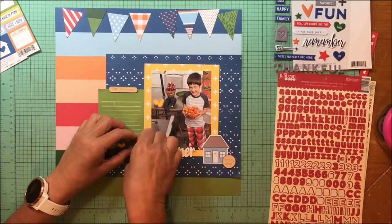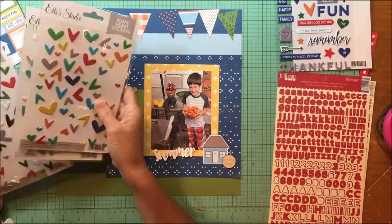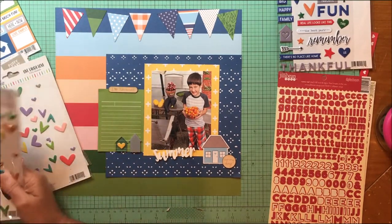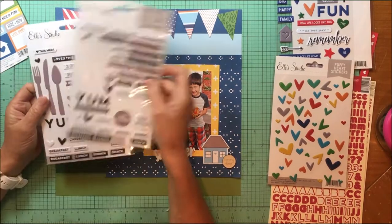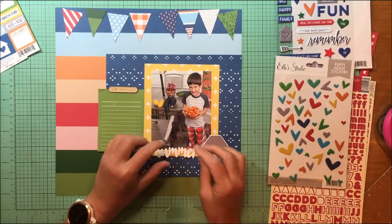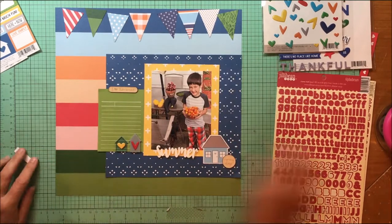You can see a little bit, so I'm going to use some hearts here. I took that yellow heart from the Family Fun puffy stickers. And then I grabbed that red one because it just didn't feel right to me from that pack. But I took that off and I'm going to go to my El Studio Puffy Heart stickers, which were again one of those things that you can get with the monthly kit. And I used one of those.